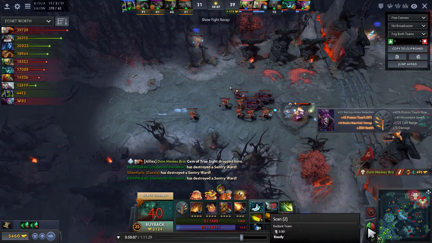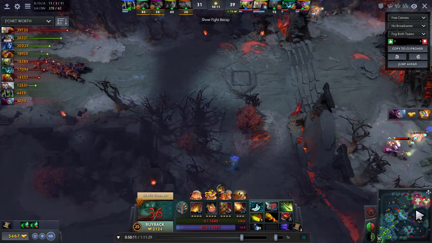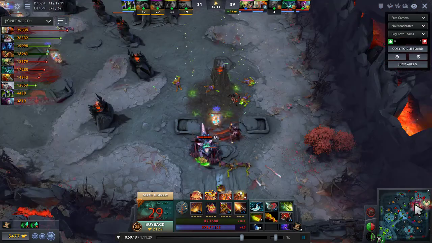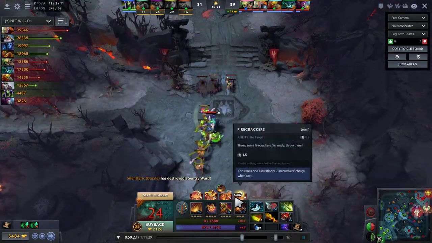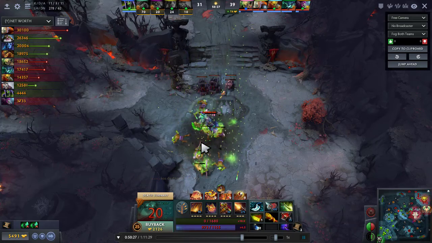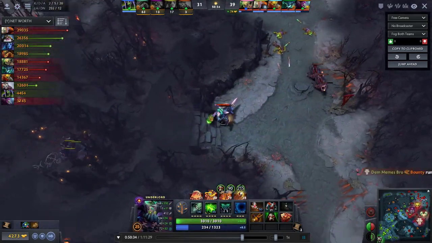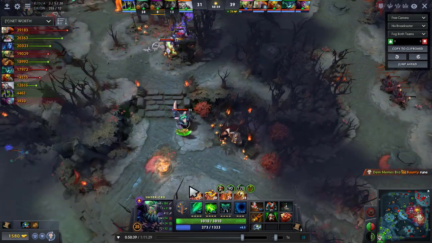That's 4 dead on Radiant in exchange for a buyback on the Jug and a dead Bounty Hunter. Dire immediately goes back to wave clear. The team is going to go start to push. Underlord has the ability to TP to the team. And as you can see, Underlord is now going Shiva's Guard.